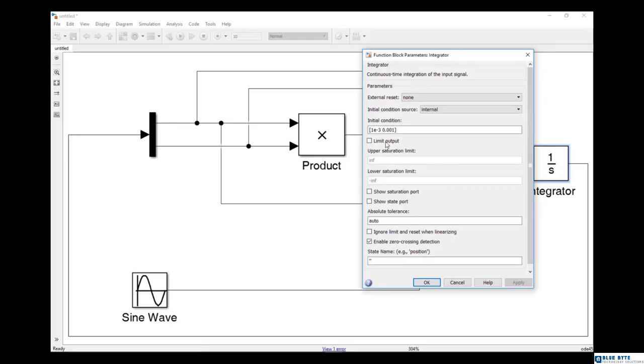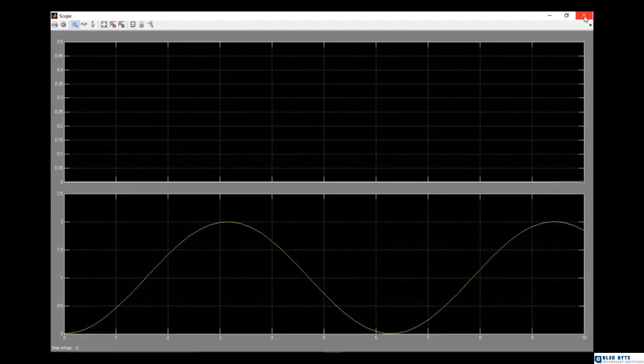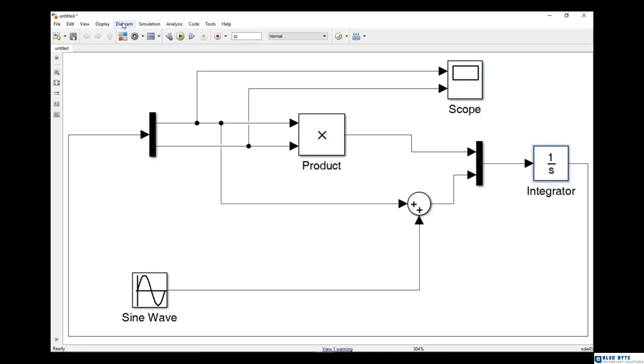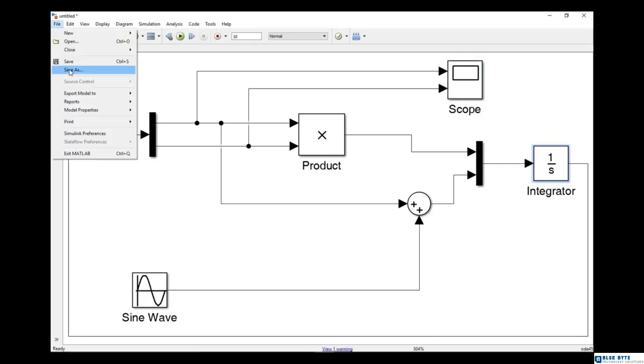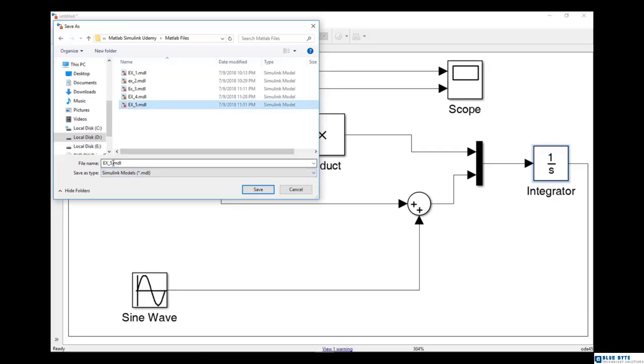Again, I set it, and this time lower. Now, as you can see, our system is completely unstable. I save it. And example 6.